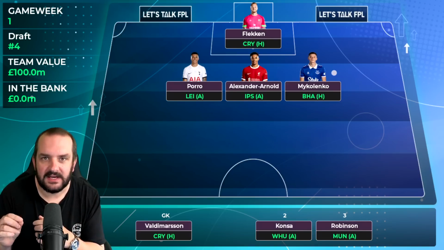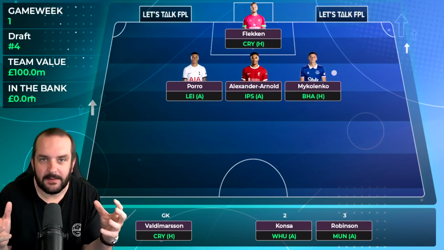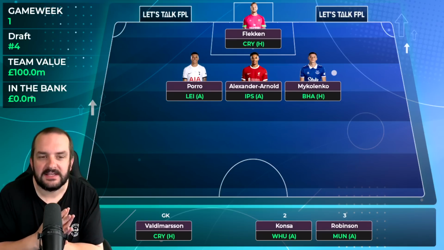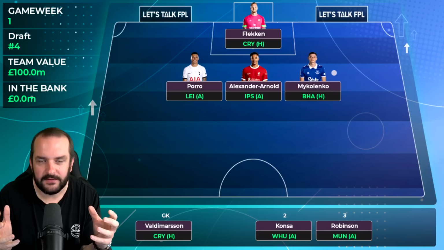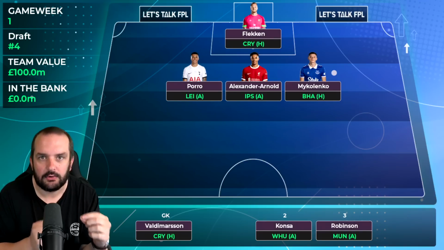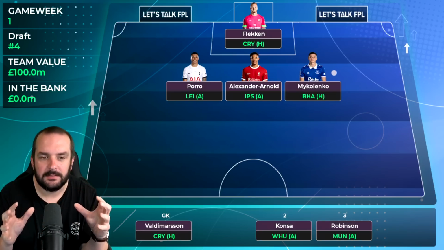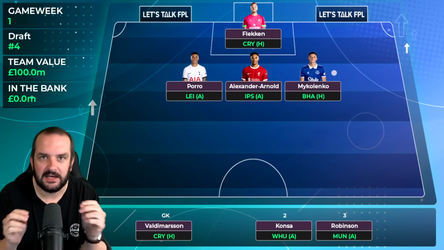And then the other two defenders are Mykolenko, obviously from Everton, and Robinson from Fulham. They rotate quite nicely. And although Fulham's defence doesn't fill me with confidence, expected goals conceded last year were not great, he is very attacking and the fixtures are very good, especially with that rotation between the two. So defence looking pretty good. I really want Trent if I can. Let's take a look at the midfield.